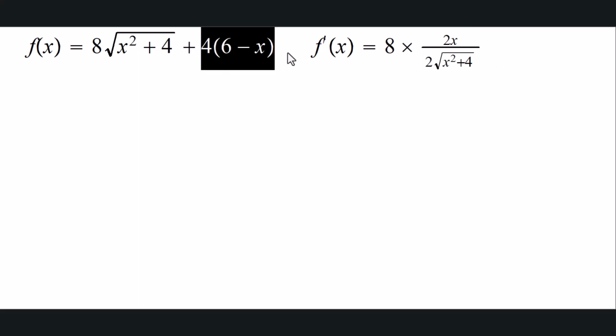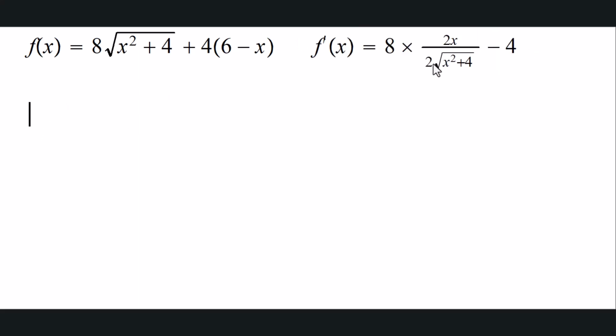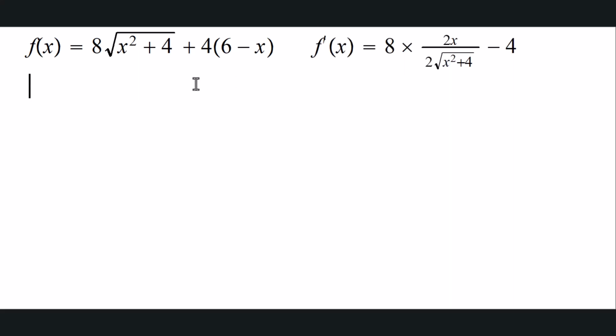8. Let me just put the multiplication sign prominently here. Now for the derivative of this portion, you see 4 is a constant and for 6 minus x, the derivative is -1. So those two will multiply to how much? -4, right? So our f prime x becomes how much? These 2s will cancel. So f prime x equals, and we can just bring this 8 up here after canceling the 2s.